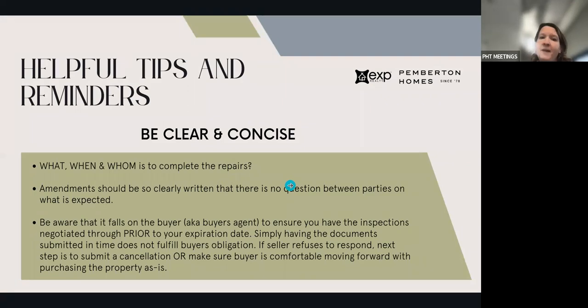So, helpful tips and reminders: what, when, and whom is to complete the repairs. Amendments should be so clearly written that there's no question between parties on what is expected. Be aware that it falls on the buyer, aka buyer's agent, to ensure that you have the inspections negotiated through prior to your expiration date. Simply having the documents submitted in time does not fulfill the buyer's obligations. If seller refuses to respond to any request that you put in, your next step is to submit a cancellation or make sure buyer is comfortable moving forward with purchasing the property as is.